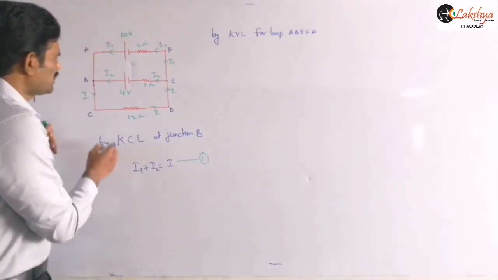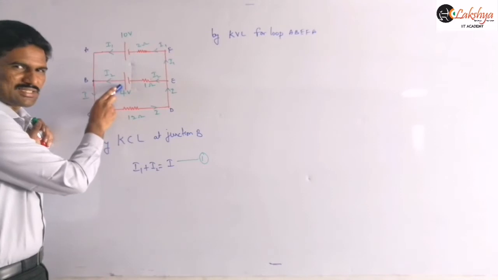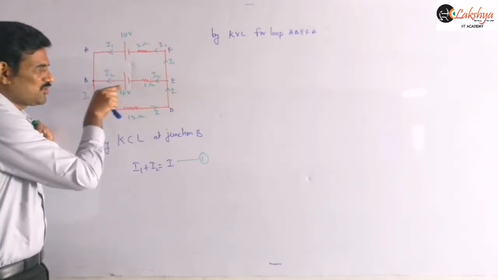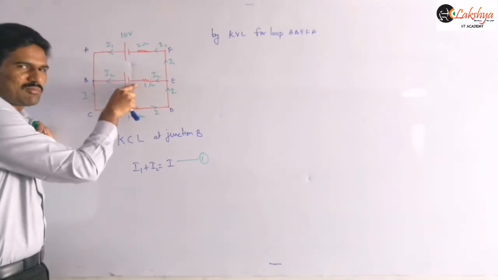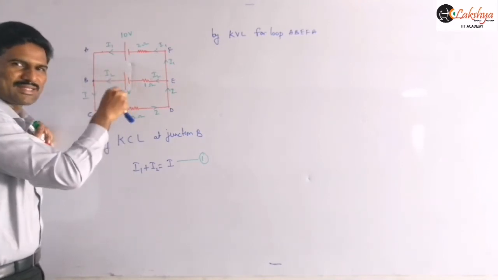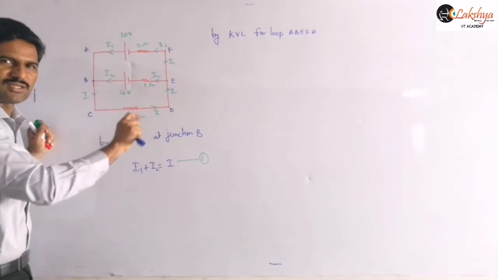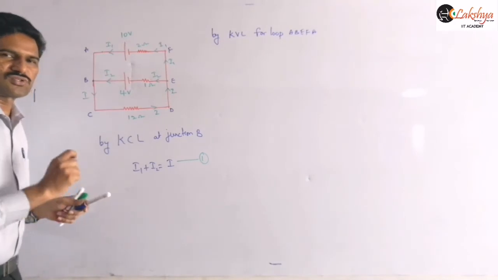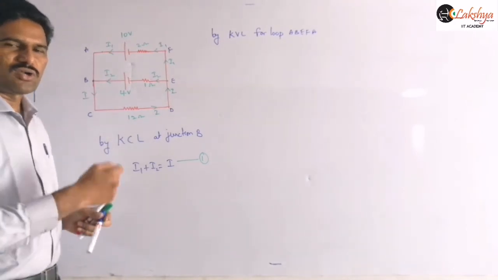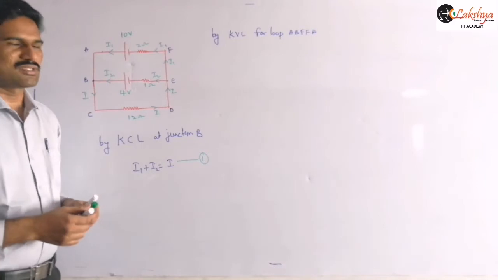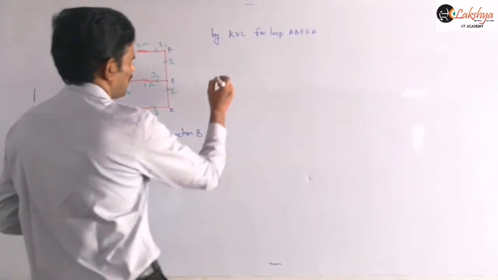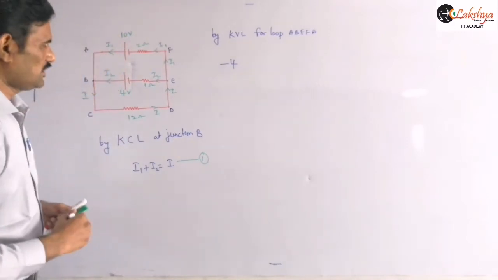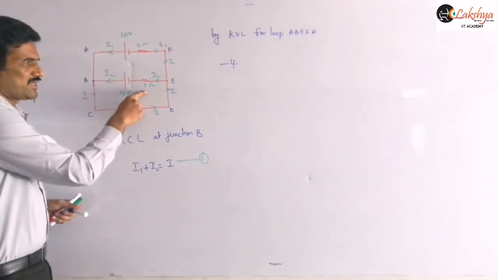So now you can observe this. Here a cell is there. In that cell we are traveling from B to E. B to E means positive terminal to negative terminal. All of you know that the longer line is the positive terminal and the shorter line is the negative terminal. So we are traveling from longer line to shorter line, that means positive terminal to negative terminal. Then according to our sign convention, EMF of the cell is negative. So we should write it as -4, right?